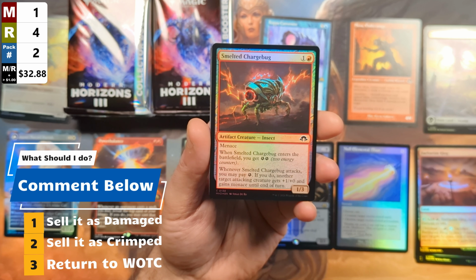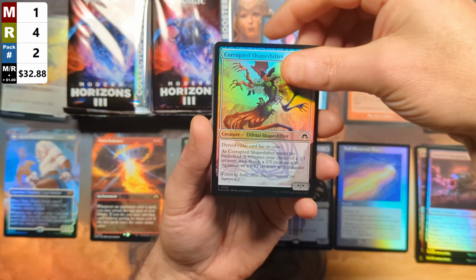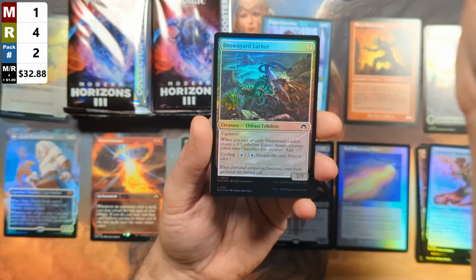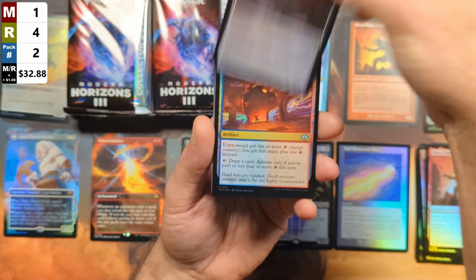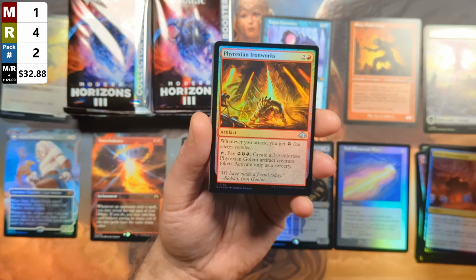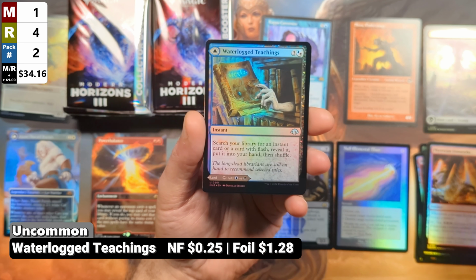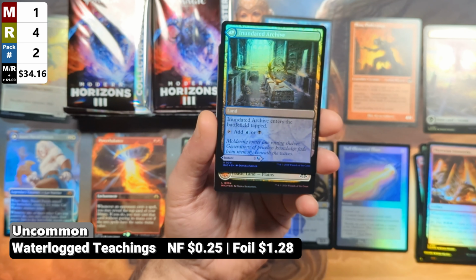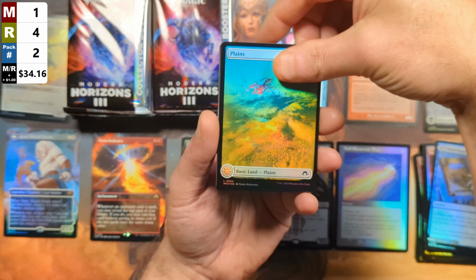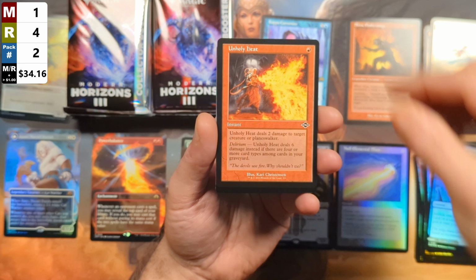So we got ourselves a Smelted Charbug, followed by a Corrupted Shapeshifter. And then we're going to see a Skoa Ember Mage again, this time in standard frame foil, followed by a Drownyard Lurker. Then we've got an Izzet Generatorium coming as our first uncommon with a Phyrexian Ironworks. Then we're going to see ourselves a Waterlogged Teachings coming in as a flip card. Go ahead and flip that over in case you weren't aware of the back. Inundated Archive. Then we're going to see ourselves a Plains, followed by an Unholy Heat as our first retro frame.